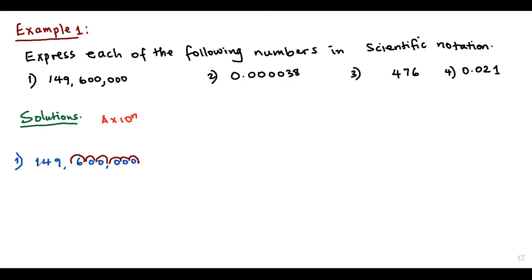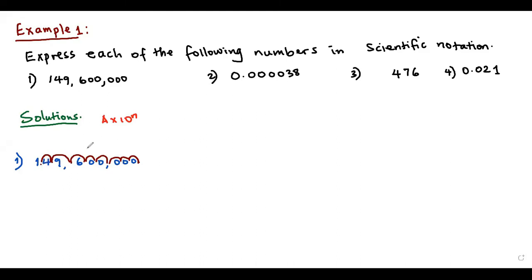Move and bring here. You remain with 149. 149 is bigger than 10. You bring it here, you remain with 14. Is 14 bigger than 10 or less than 10? More than 10. Okay, so we have to move again. We bring it here, we remain with 1. Is 1 less than 10 or bigger than 10? Is less than 10 now. Yes, now that is very good because it is less than 10.